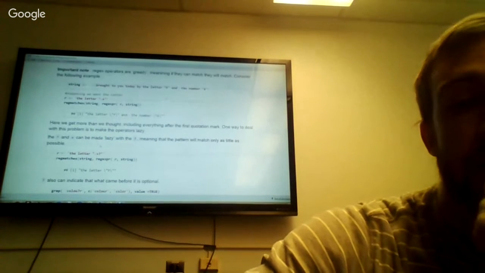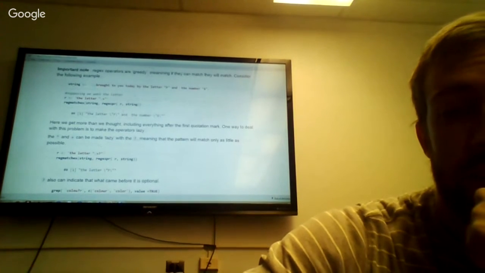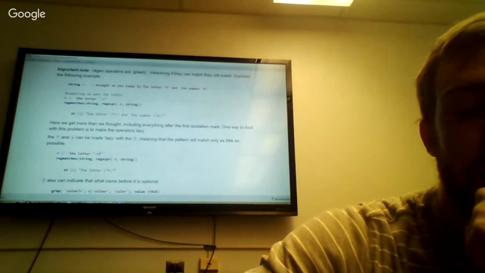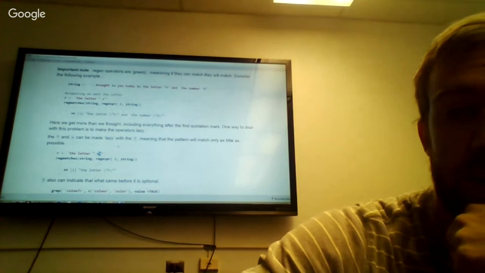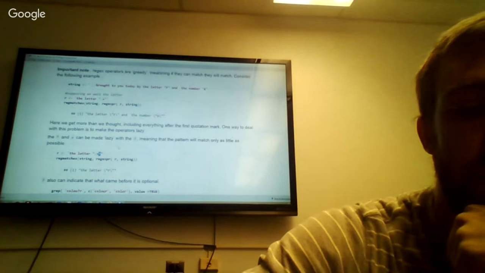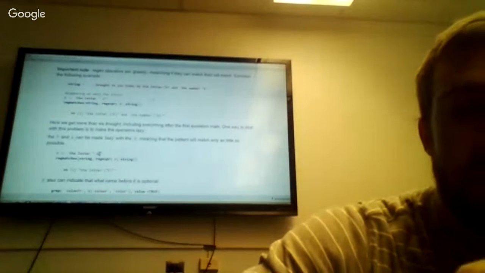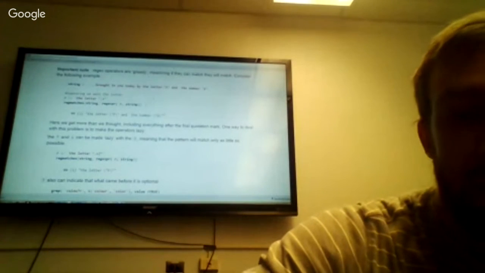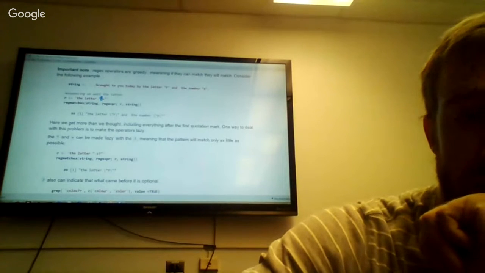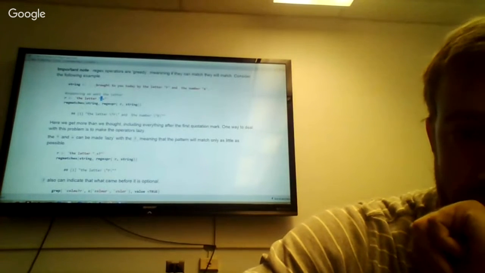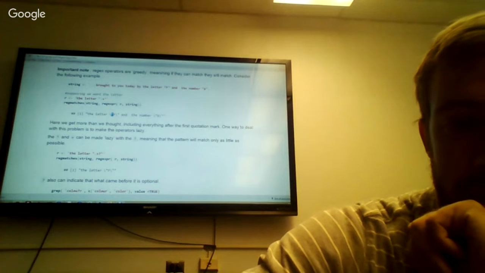Okay. So to change that behavior, where it just continues matching, you need to use this question mark, which is another special metacharacter. That basically means that instead of trying to match everything it can, it will only match as little as it can. So when the regular expression comes across here, it goes up to here, and then it finds this dot.